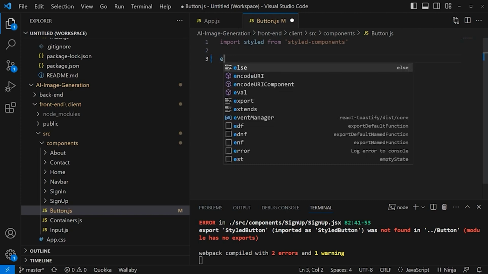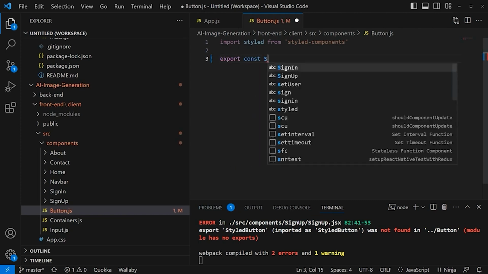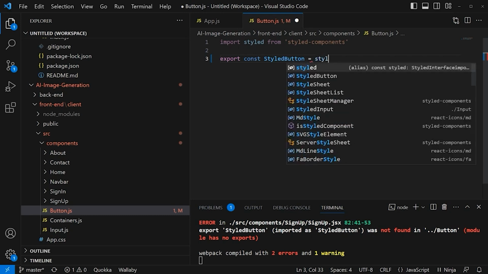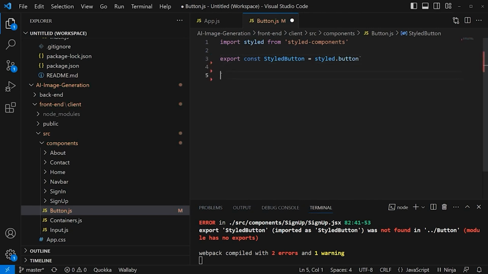So we're going to say export const, and I'm going to name it Button. That's going to be styled, and it's not going to be a div, it's going to be a button, so styled.button, and open it up with this backtick symbol to open up a component, just like we did before.